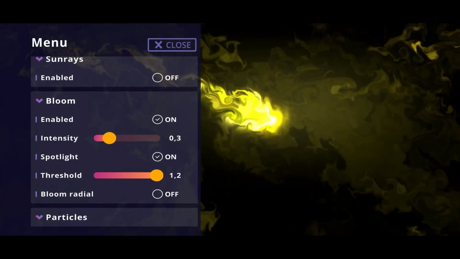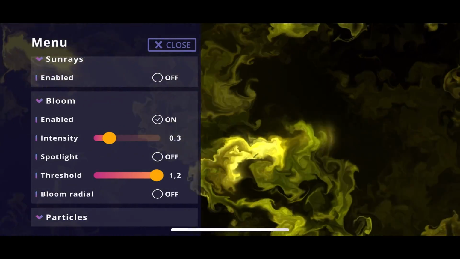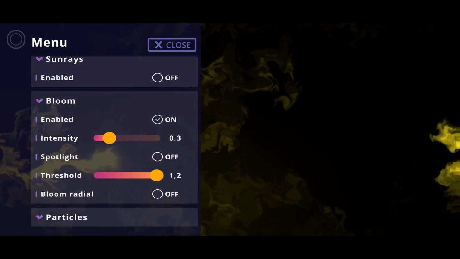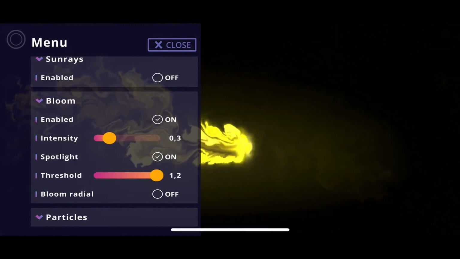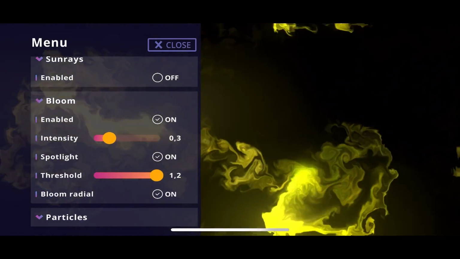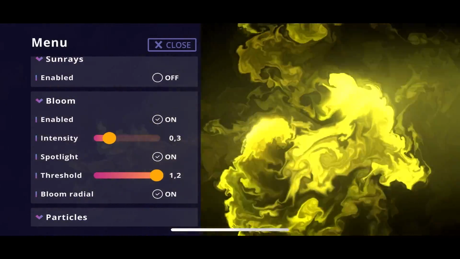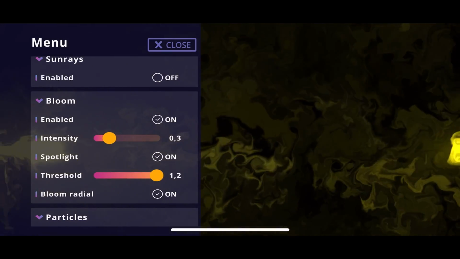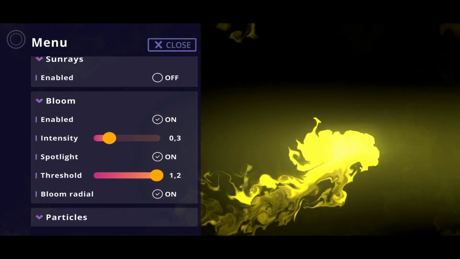And when I disable the spotlight feature, you can see that the bloom is on the whole screen. And I can also go for the bloom radial feature, which will also give some pretty cool effects sometimes. You can just play around with that and see for yourself which setting fits the best for you.